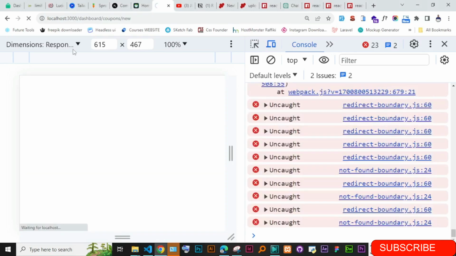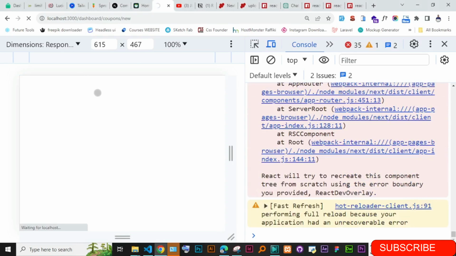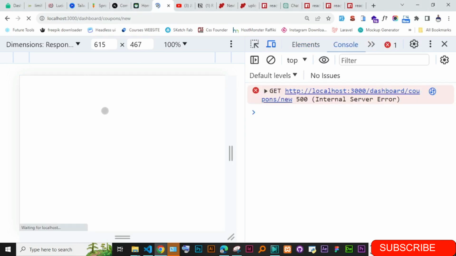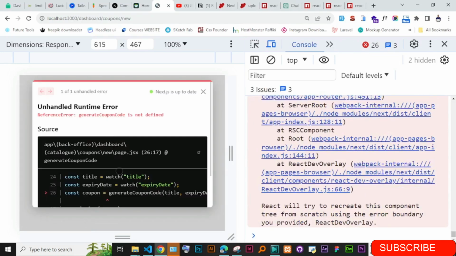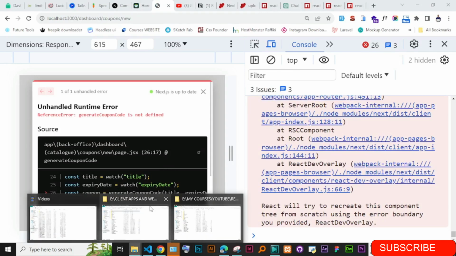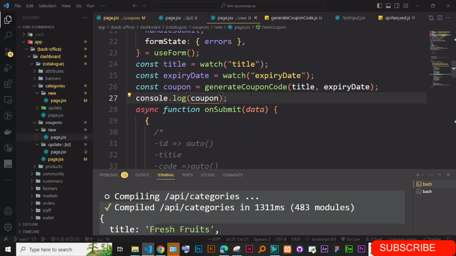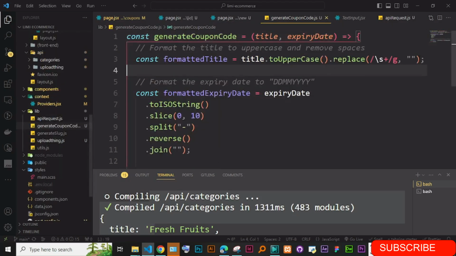Do we have any errors? Generate coupon code is not defined. What do we have? Export.